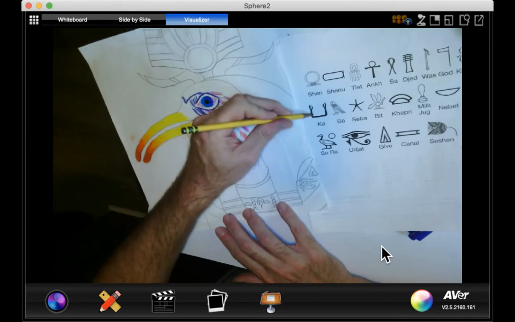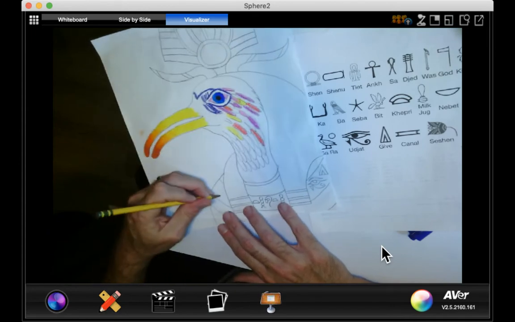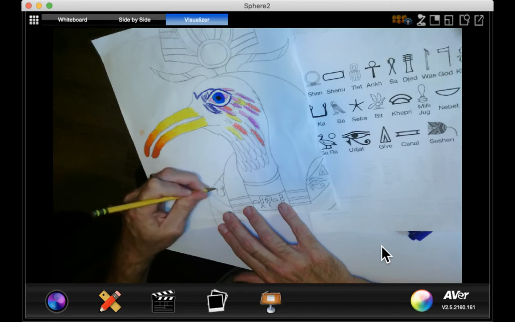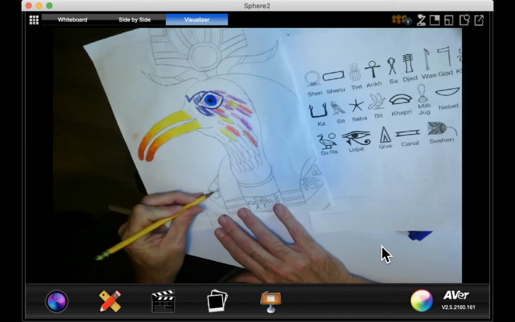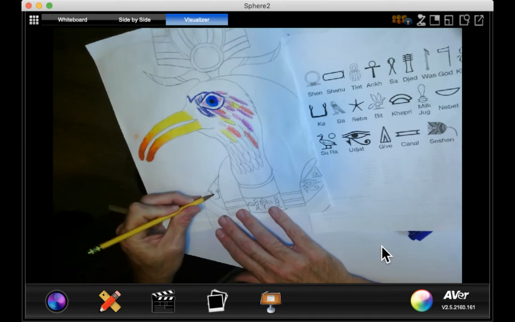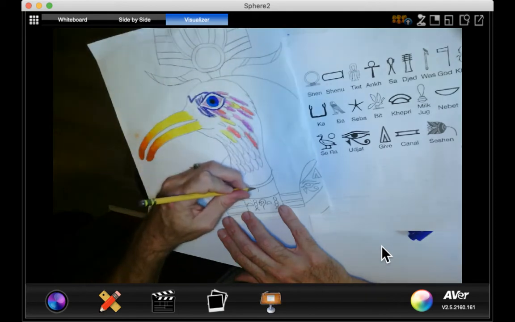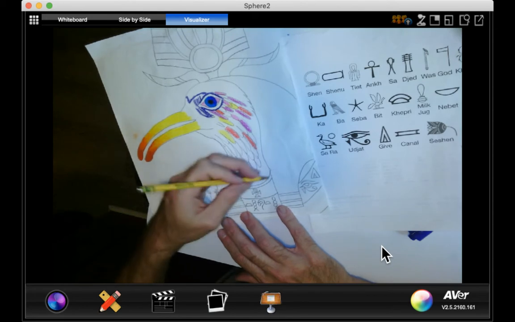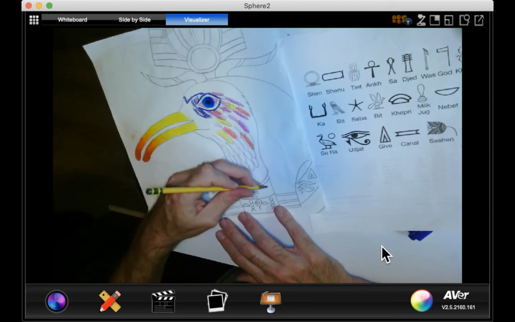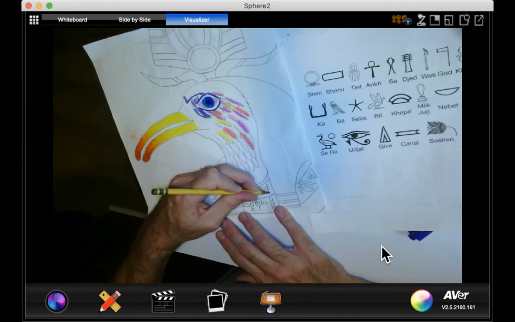I like the Ka symbol. Those are 2 arms being held up in the air. So that's a thumb and the fingers, signifying that the soul and the body need to unite in the underlife. And of course, one of the most famous life after death symbols is the Ankh. So I'm going to draw out the Ankh. And you're going to do all 3 rows of these symbols by looking at your worksheet.